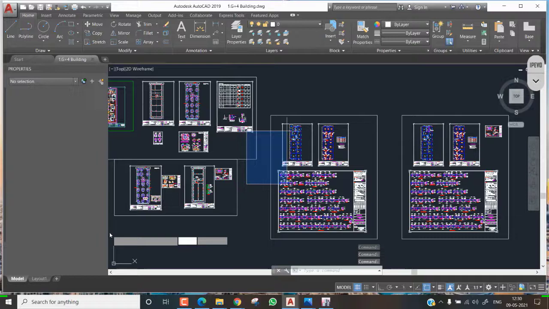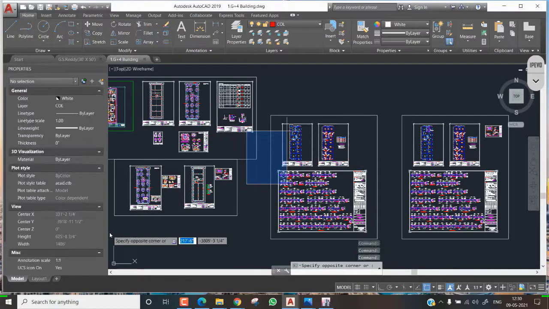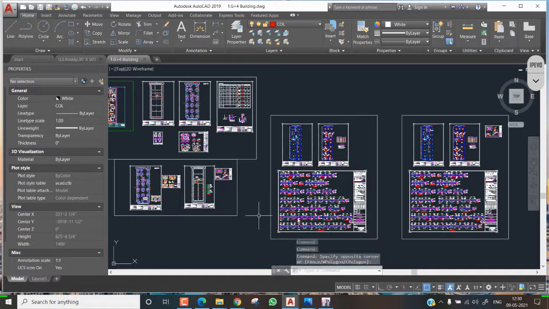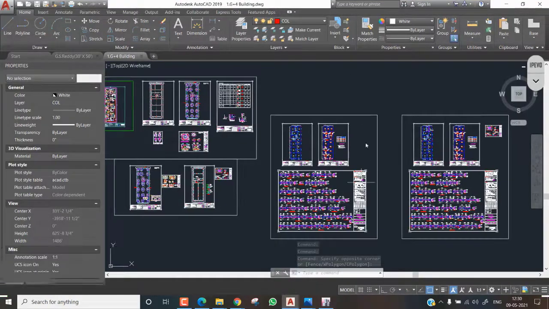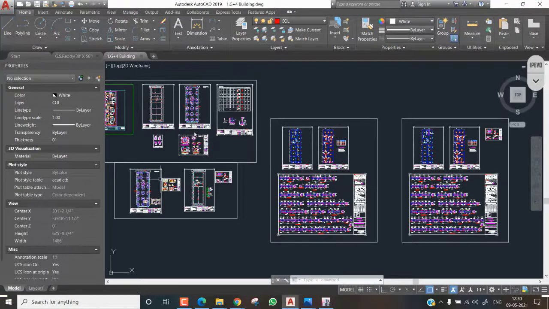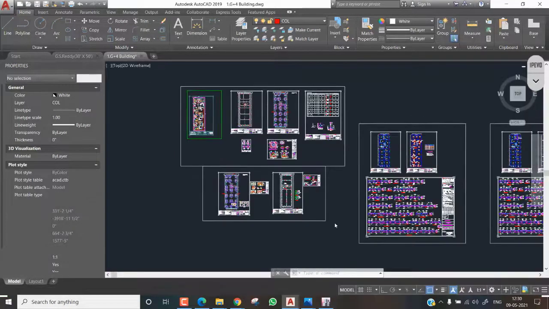First of all, we need to design an architectural plan. Once you've done the architectural plan, we need to decide the column spacing and all these things. We need to design our building in either ETABS or STAAD Pro. If it is an RCC building, you will go for ETABS. If it is a steel building, you need to go for STAAD Pro. Once you're done with the design and analysis, you need to give the detailing.